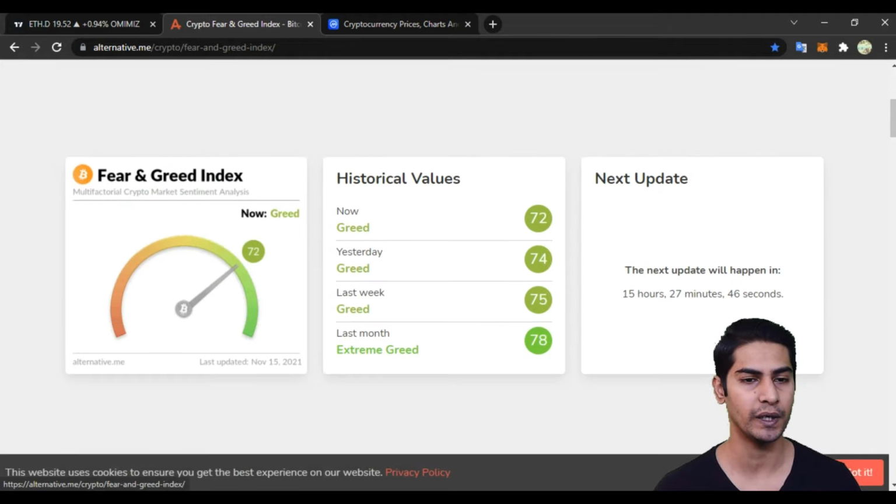Let's also check the crypto Greed and Fear Index to see what's happening. If we look at it, we are at 72, so there's a lot of greed still to go. We can still be a lot more greedy at this moment, but we can always experience a small correction from here and go down, or we can even increase the greed for tomorrow. Most probably because it's a Monday, I expect some increase in the greed, and we might even see a massive pump coming up later in the day when the United States wakes up.